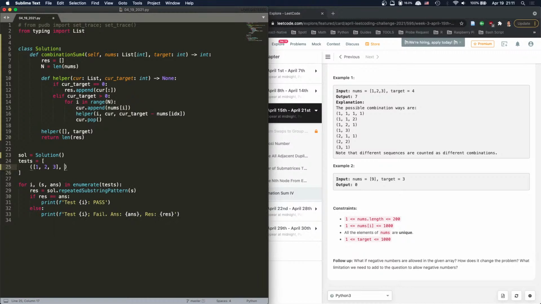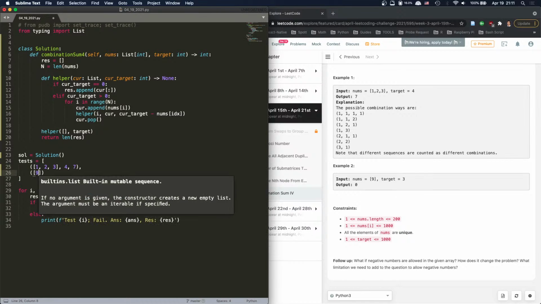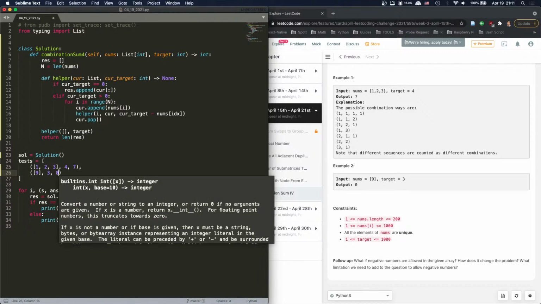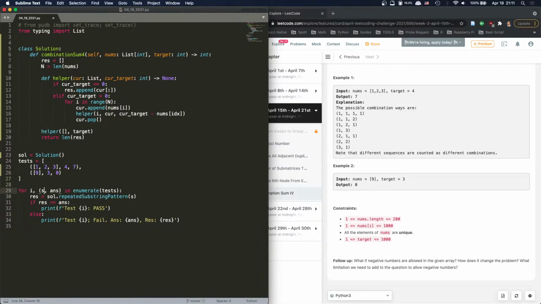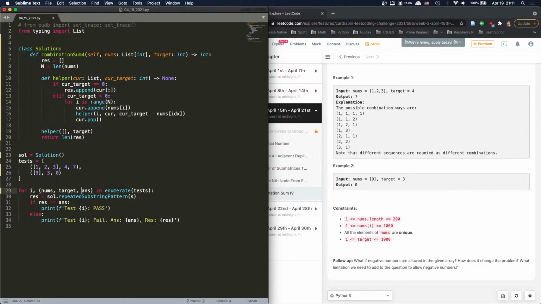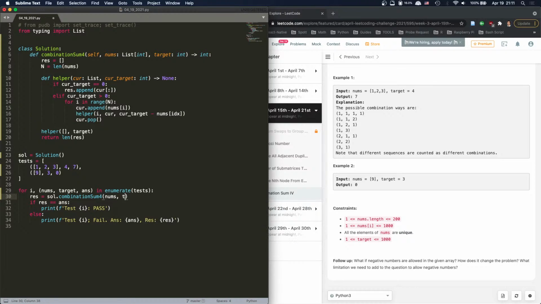This one's gonna be 4, and number 7. Okay. Next one is 9. It's gonna be 0, and no, it's 3 and 0. Let's try it. Nums, target, answer. This one will be combination for nums and target.